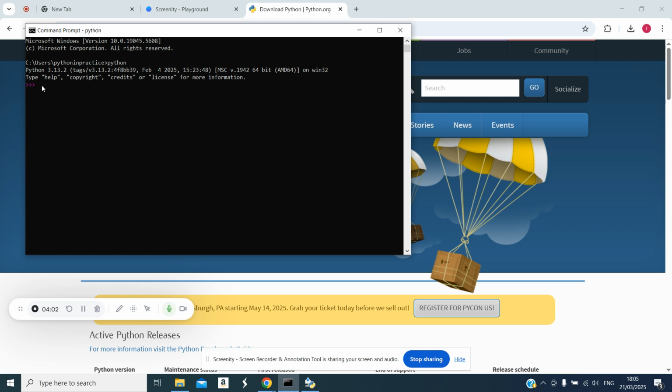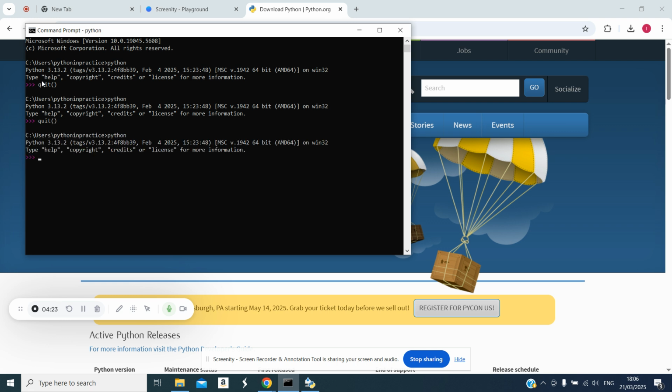We can exchange between the Python terminal and the basic Windows terminal with this command. If we type quit, we go outside the Python terminal, and if we type Python, we go inside the Python terminal. So this means that we have Python ready to execute code on our machine.